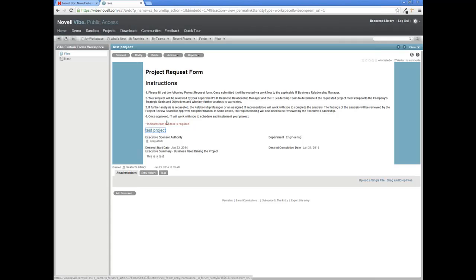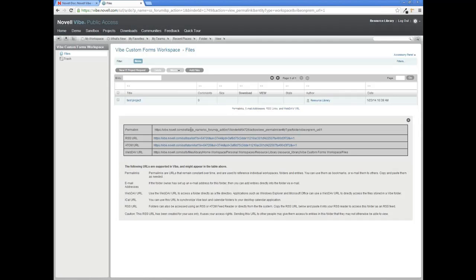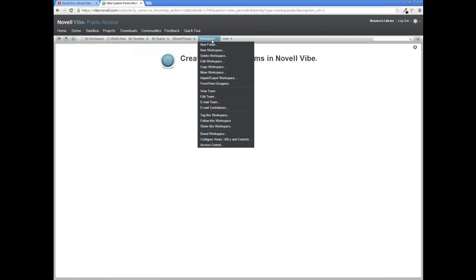Now there's a number of ways that you can share these so that people can access where to fill out a new form. You can send them directly to the folder using permalinks, and then they can come here and fill out a new form. Or out on a workspace, you can create a few different options. So what I'm going to do is actually right-click here and copy this so that it's going to behave as if I were creating something new from this landing page.